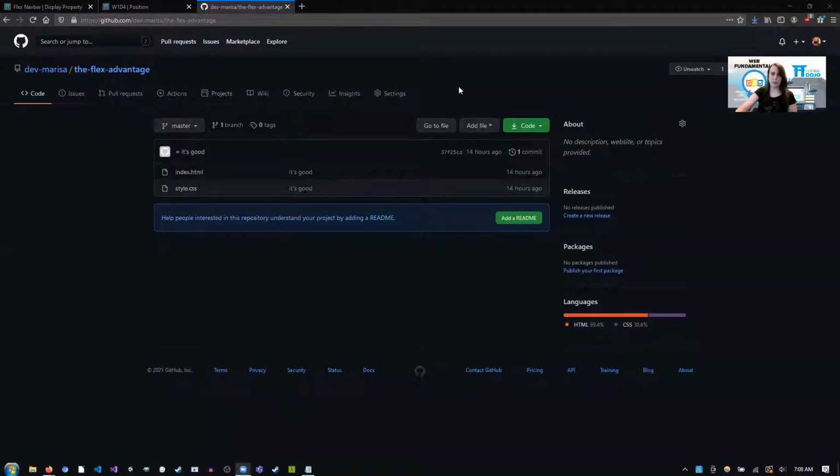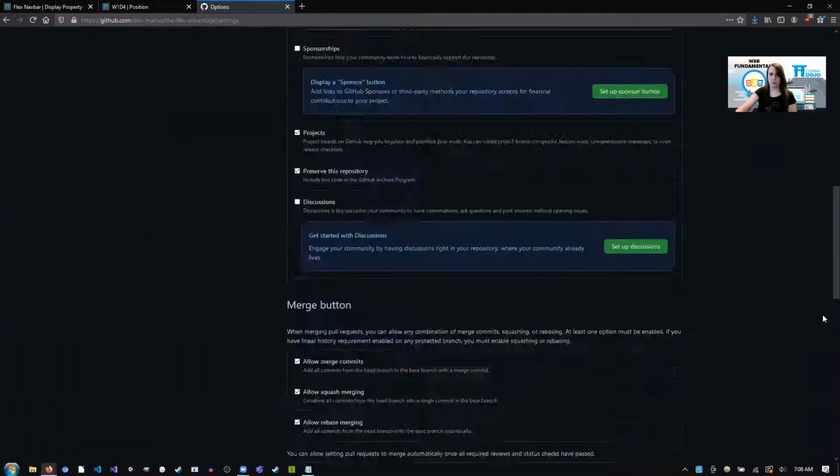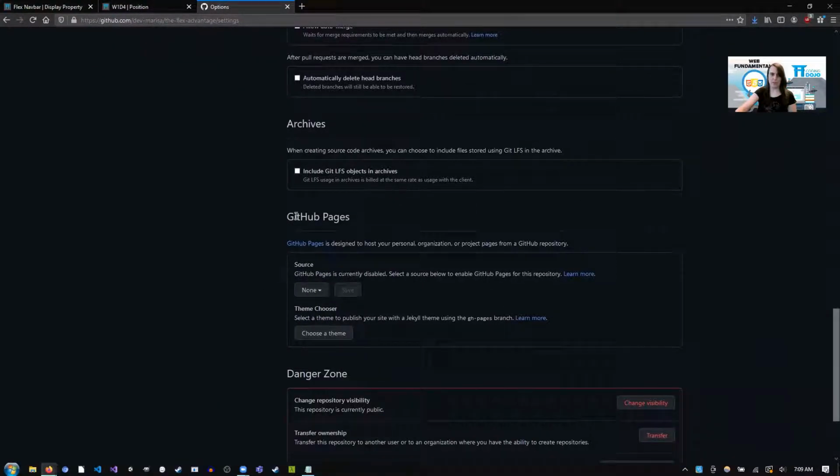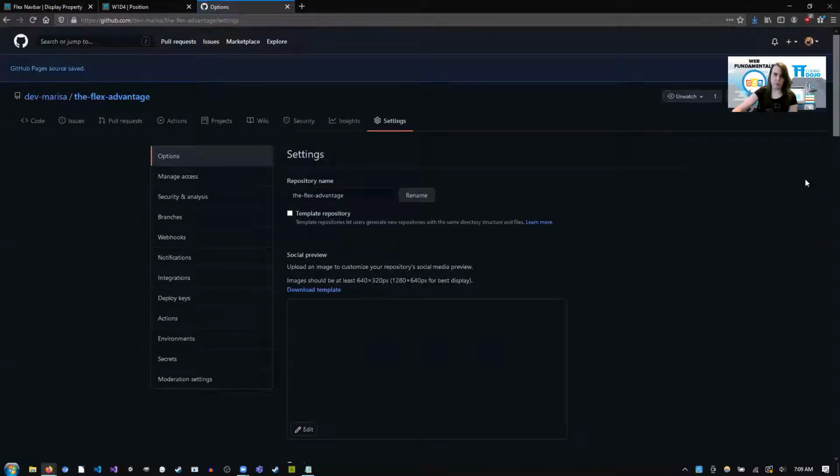And how do I set this project up to be hosted as a website? Well, I can do that from the settings and scroll all the way down. Stop when we get to the danger zone. We don't actually need that. We want GitHub Pages. And for our source, we're going to say we want the main branch, or I guess they're still using the term master branch. That's fine. The root folder, yeah. Arguably, if you have a folder called docs, you're allowed to do that. This is just the main folder. And I want to say save. We won't bother with a theme right now.